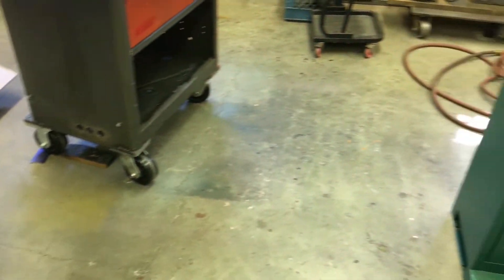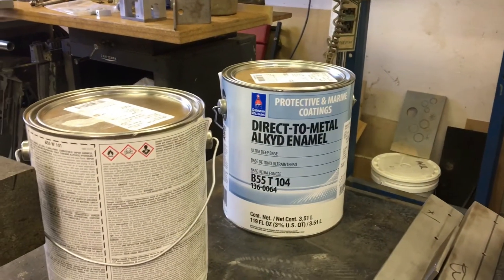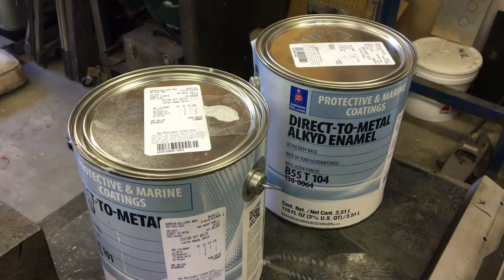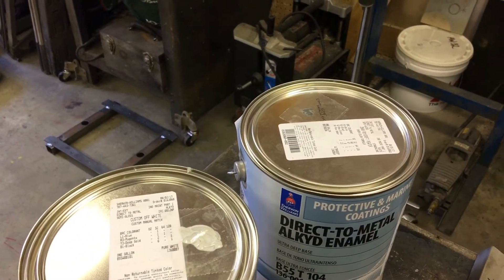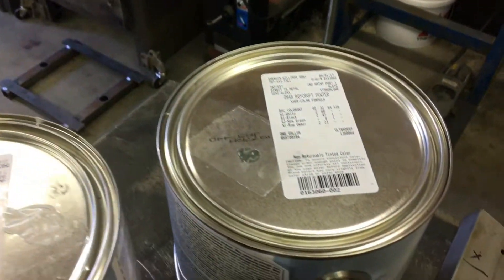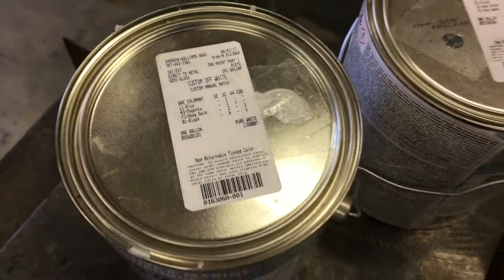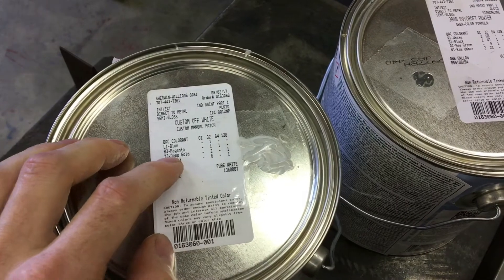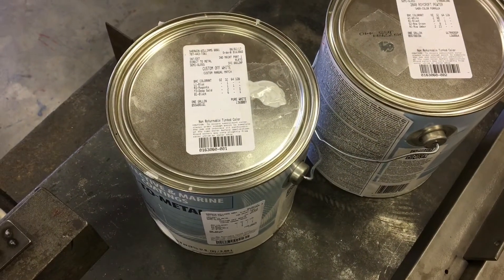Back to the Grizz. Went to our friends at Sherwin-Williams and spent way too long looking at different colors. When it comes to painting a machine, if you're not going to paint it some silly color like pink or green or purple, you're sort of left with gray or some version of gray and white and off-white. This one just happens to be called Roy Croft Pewter. Had to go back and retint the white because it was just ridiculously too bright. The first try was called Ice Cube, and the second try — I think the name was Custom Off-White. I guess it's now custom.